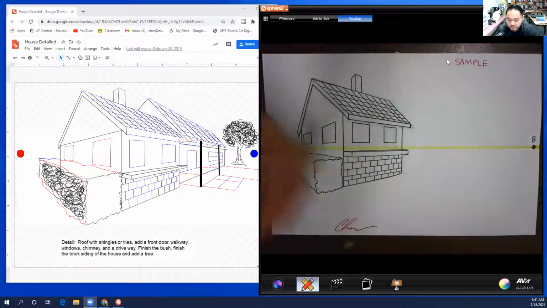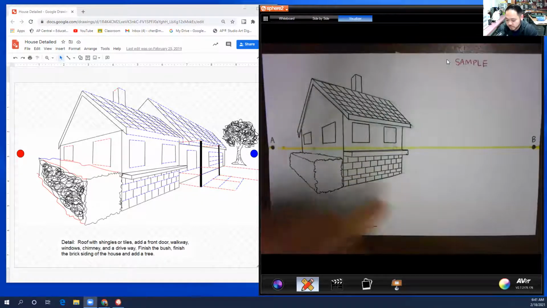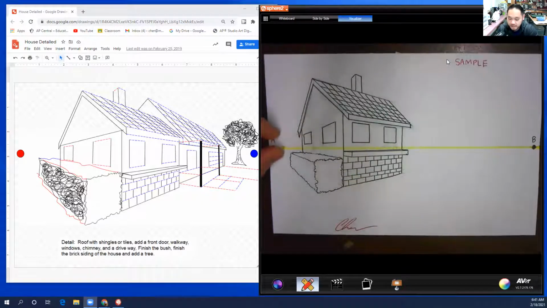And again, if you see red lines, they are going to side A, and the blue lines are going to the right side, side B. So at any point in time, if you get lost following the video, just use your eyes to follow my diagonal lines, and you will see I'm either going this way or I'm going this way.